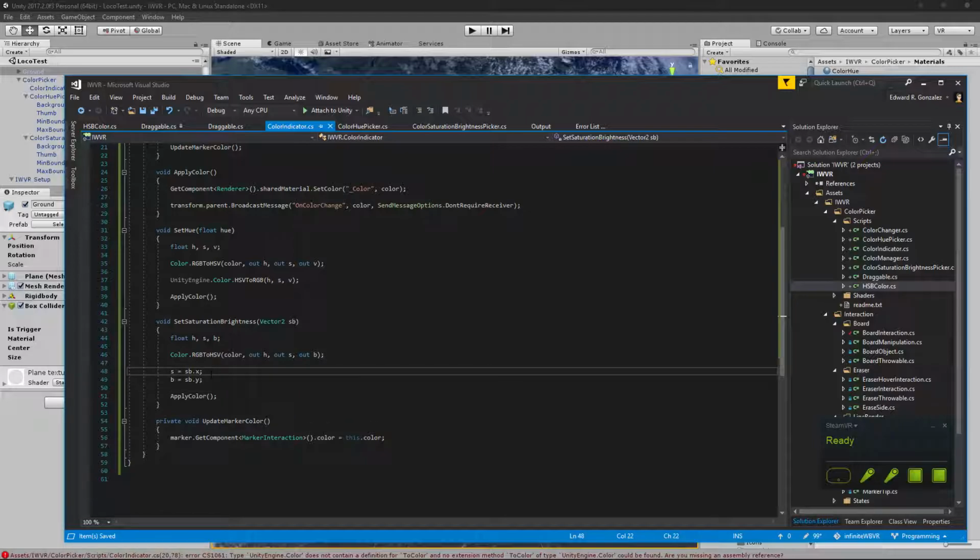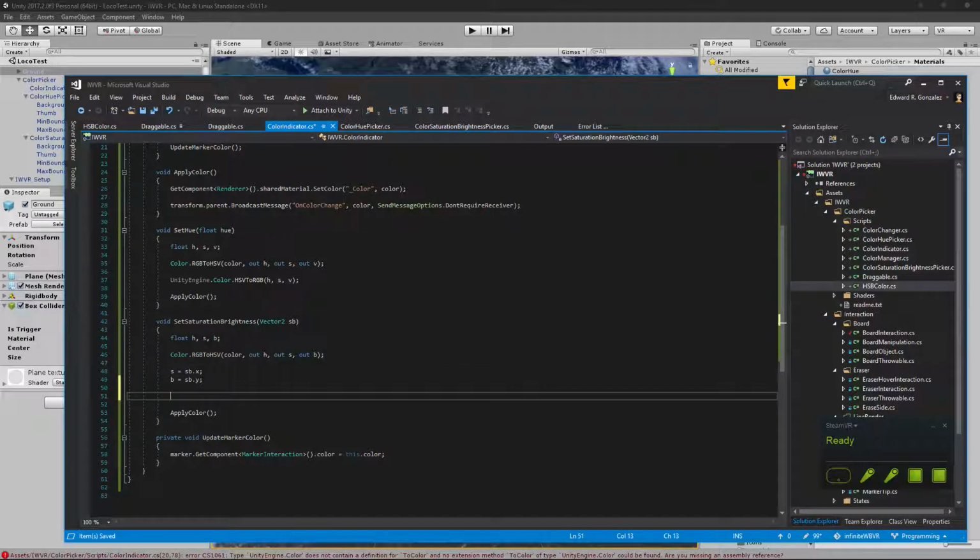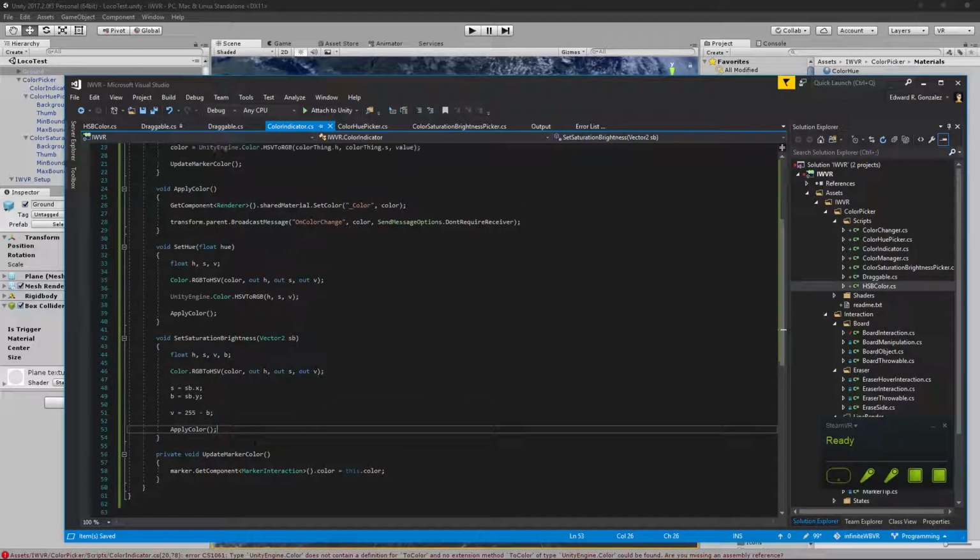Alright, we got S and B. B is overridden. And I gotta make it. And then B equals 55 minus B. Now I have to apply the color.